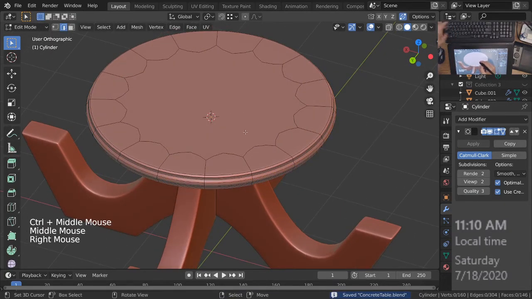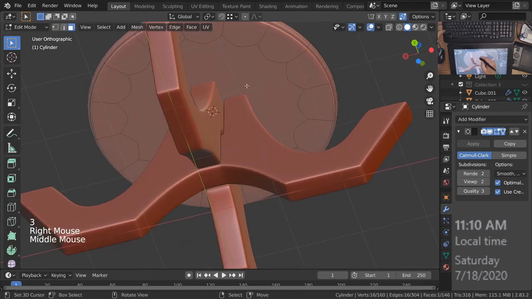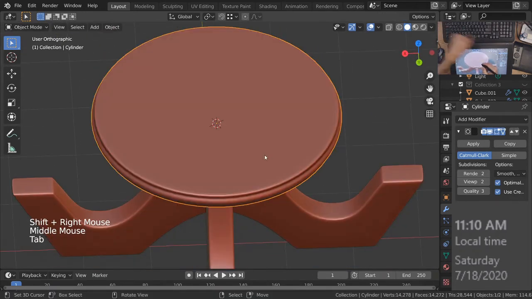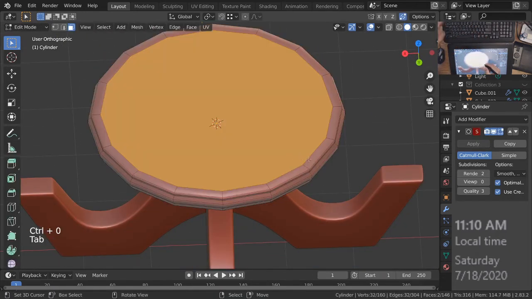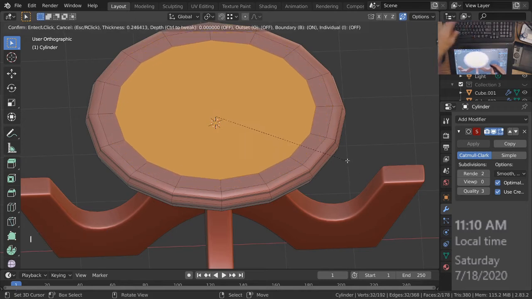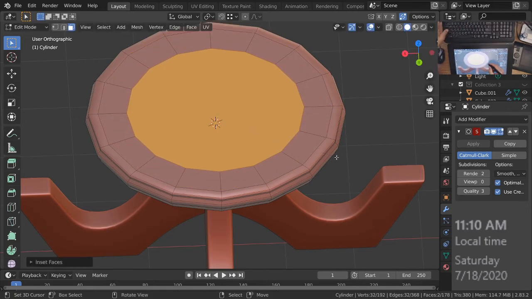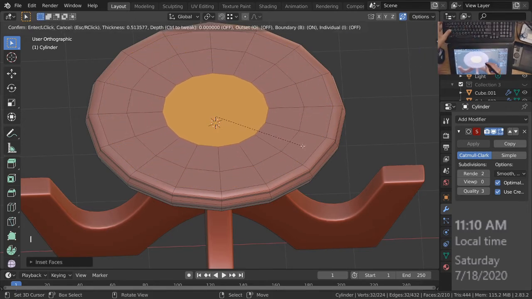Now I'm going to select the face selection, select these 2 again. Let me make sure I'm on the unsubdivided view, and I'm going to inset them again, and again, and again, this time all the way to the center.